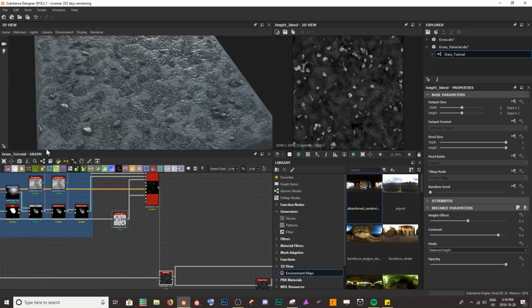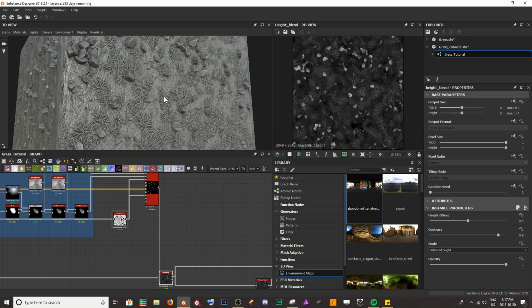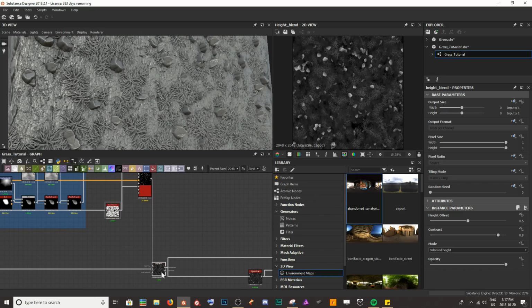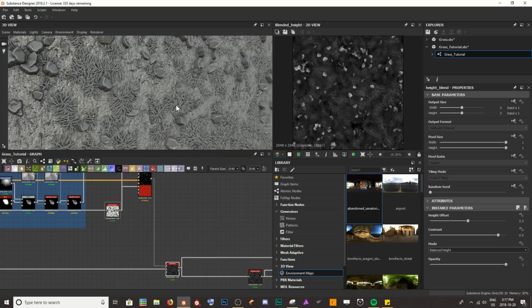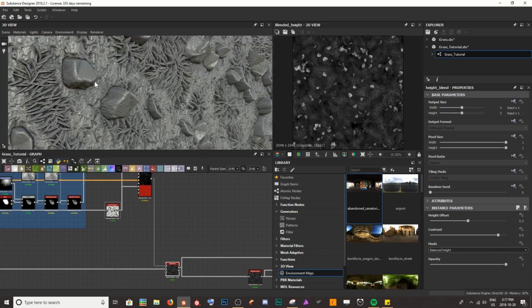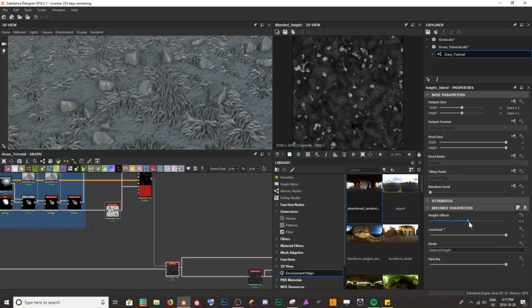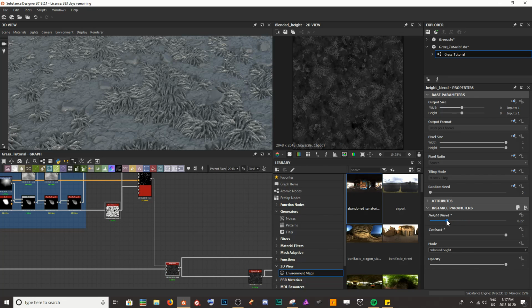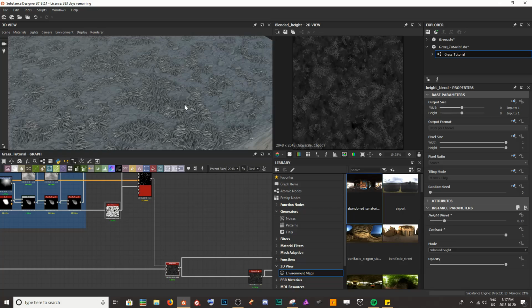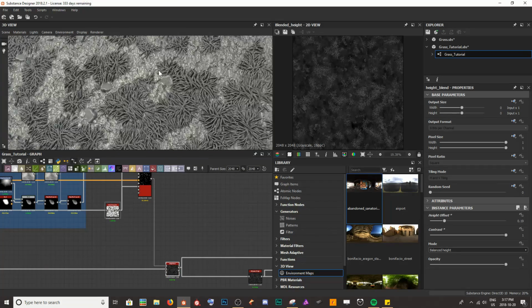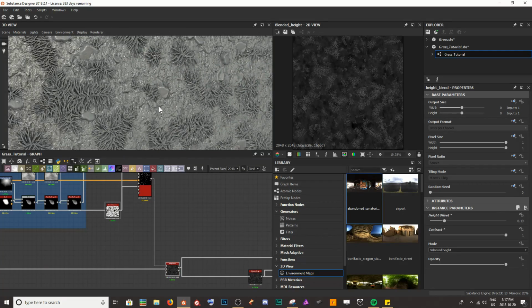And you can see all of the rocks that we're going to get from our tiles here. They're a little bit too pronounced. As well, I want to increase the contrast because you can see that the rocks are not going to blend too nicely with what's below them. So with the height offset, I'm going to just decrease these rocks a little bit, something like 0.2. We're going to get these rocks popping through.